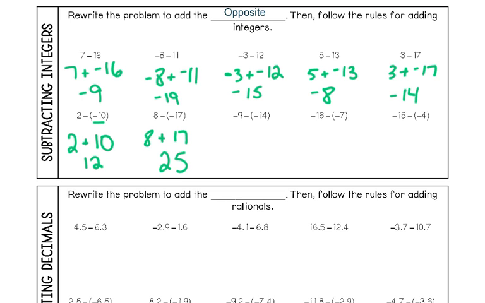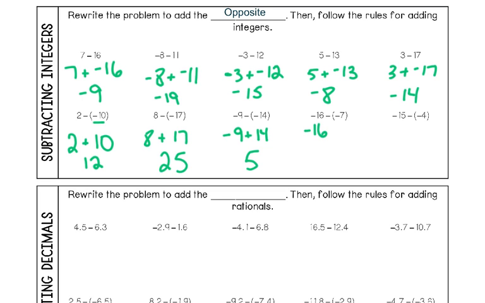You have a negative number to start with, so we always keep the first number, change the minus to a plus, and then we add the opposite. So since it's a minus 14, we add a positive 14. When there are different signs being added, as they are here, you want to subtract. So 14 minus 9 gives you 5, and then we'll keep the sign of the number with the greatest absolute value, which is 14. Let's look at the next one.